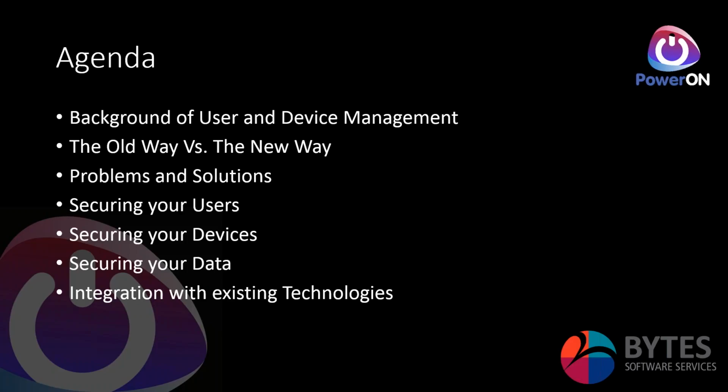We'll then go through a couple of problems and the beneficial solutions, as well as going through the 3 key areas of being able to secure your users, secure your devices, and of course secure your data. And to touch on at the end, we will go through the integration points of existing technologies, and I think there's one agenda point that I didn't put on there, which was licensing.